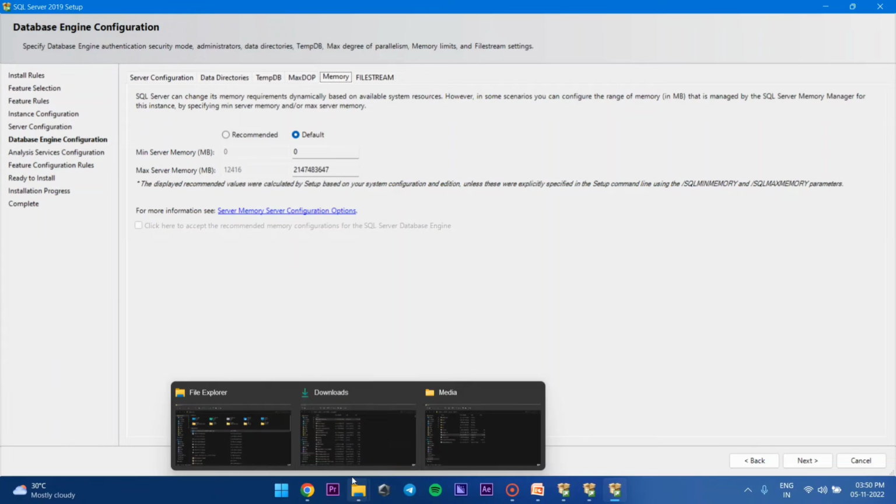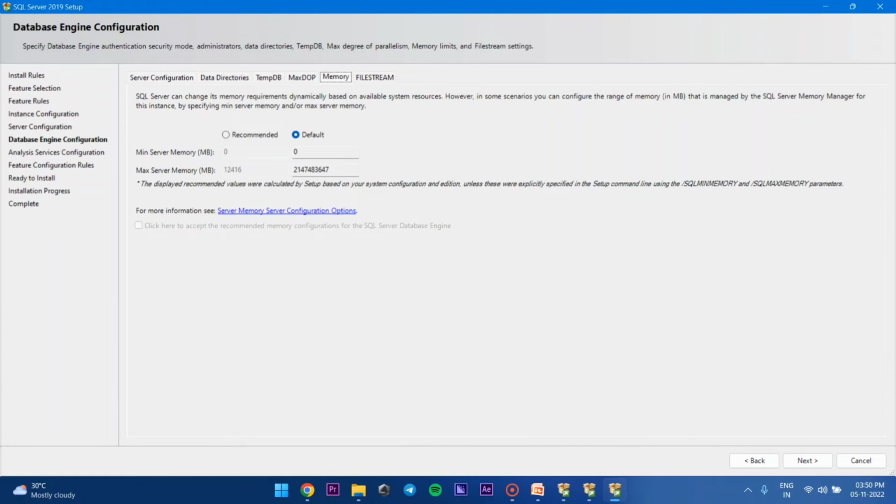Again the memory. You can see that while selecting the memory, by default it is showing 0 and here it is showing unlimited. It means that there is no capping for the RAM. So it is always better to go with the recommended. You can see that by default it has selected 12 GB out of 16 GB, so almost around 80 to 90%.